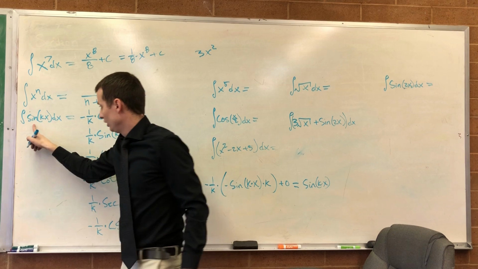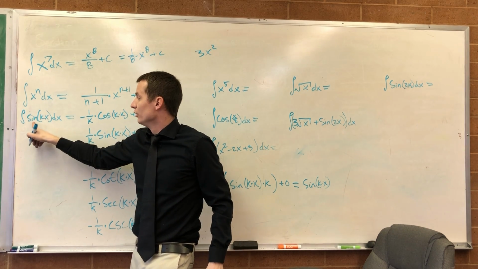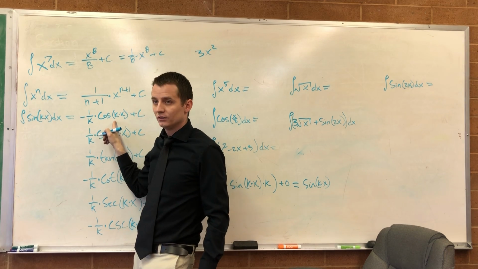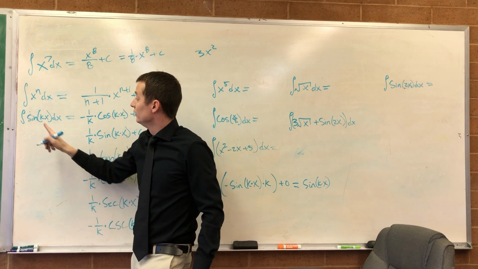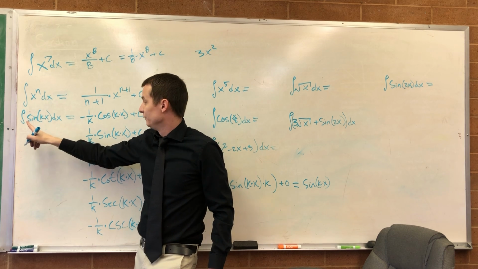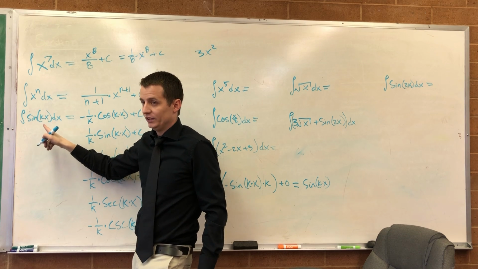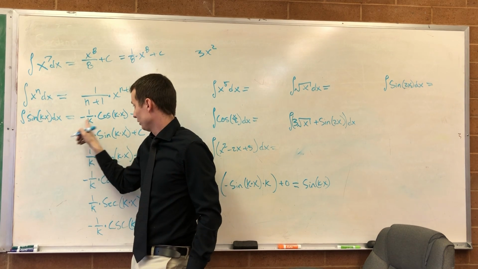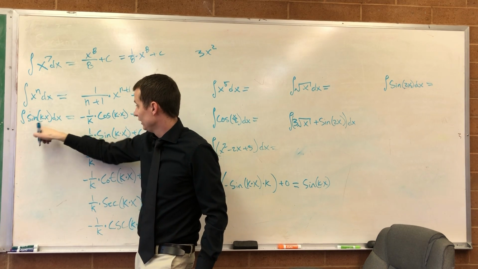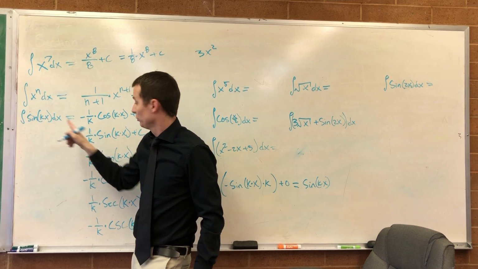So now, let's think about this. When I take the integral of sine, what's the thing that gives me sine when I take its derivative? I'm not saying what's the derivative of sine, I'm saying whose derivative is sine? Negative cosine. So when I'm looking for the integral of this thing, I know it's going to be negative cosine, and now instead of multiplying by a k like we do when we take the derivative, we divide by a k.